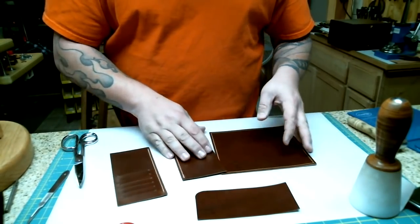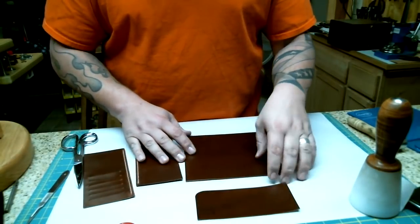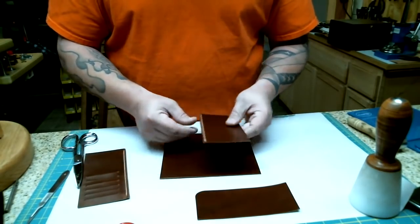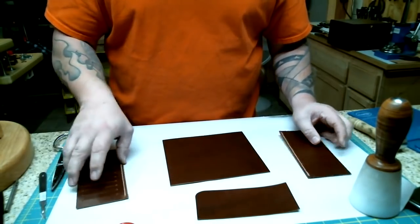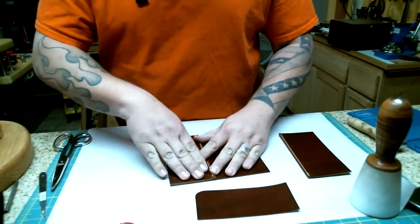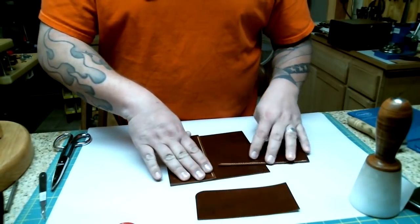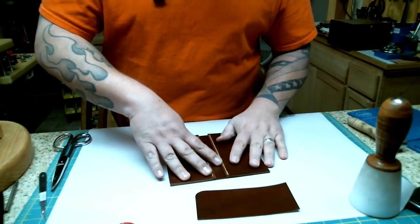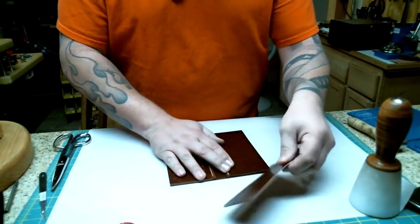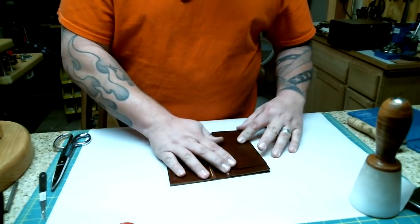So what we're going to do now is the actual final construction of just putting the wallet together. To do that, how it's going to be is that the card pocket is over here on the right side, even just like that. And the left pocket is going to be right over here. And then the cash pocket sits on top of the left pocket, just like that.